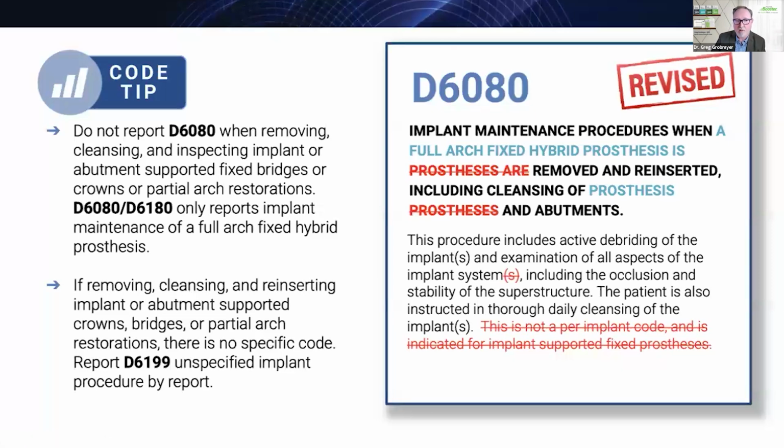And so that would fall under a D6199, unspecified. Unspecified codes are in every single category of service. Most of them are 999 codes, but this one is a 6199. And that's because that's the end of the implant section. The implant category goes from 6,000 to 6,200. Okay. Or actually the new one starts at 6,200. So 6199. So not all of them end with a 999. This ends in a 6199 if it's unspecified.